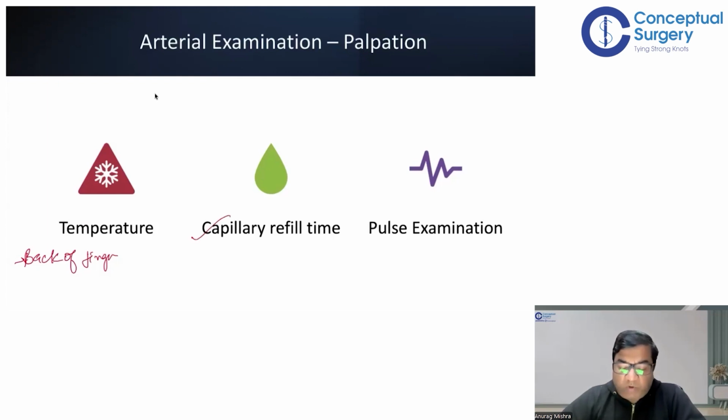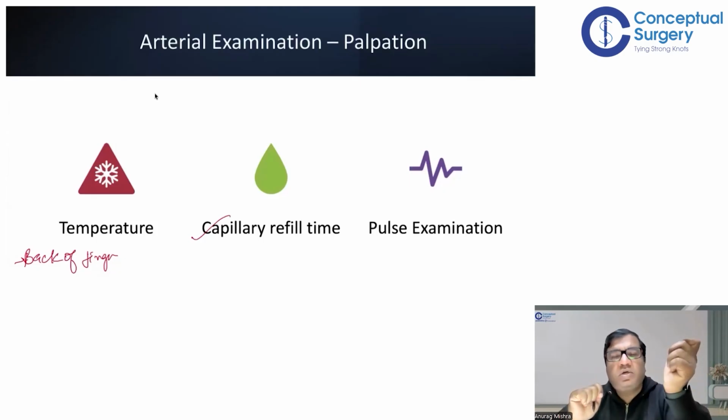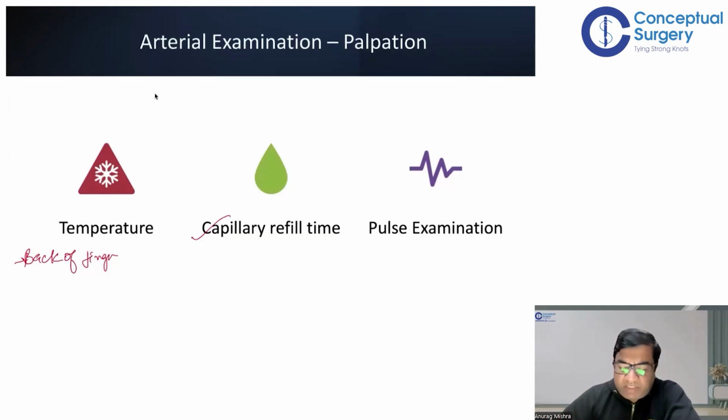The second thing which is important is capillary refilling time. So against any bony prominence, you press the skin. Typically, we can do it on a finger or on your toes or anywhere, or against the sole or heel, and press it for some seconds and then release it. And you will see that after blanching, it recovers within a few seconds. Typically, it should be less than 2 seconds. If it is more than 2 seconds, then it is abnormal.